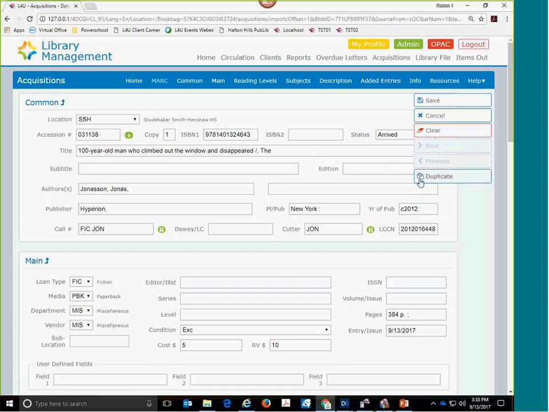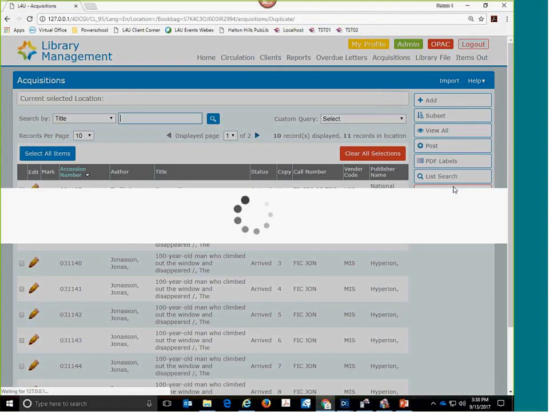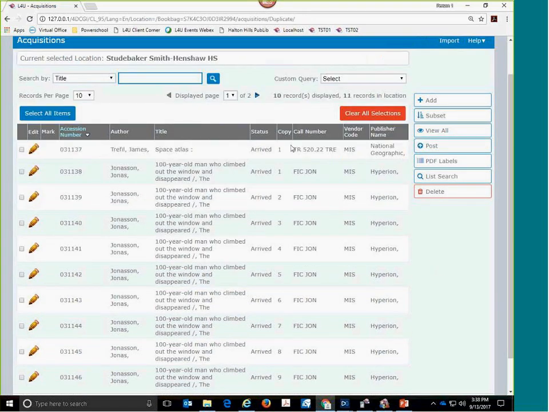At this point, the question on the floor was about duplicate. What if I have 10 of these items, part of a novel set, or 20? So I created one record. With duplicate, I want 9 more if I have 10. With the first record looking good, you want to review the subject and all that. Then click L4U, choose how many extra copies you want, and you'll end up with the proper copy number, the barcode is incremented, and so on. Good to go.